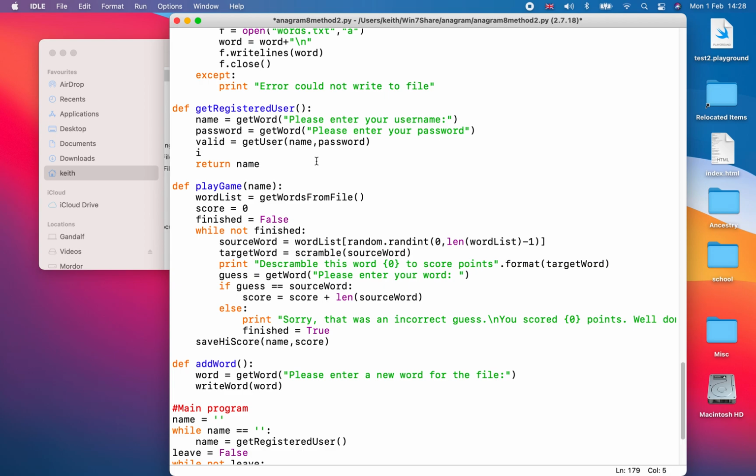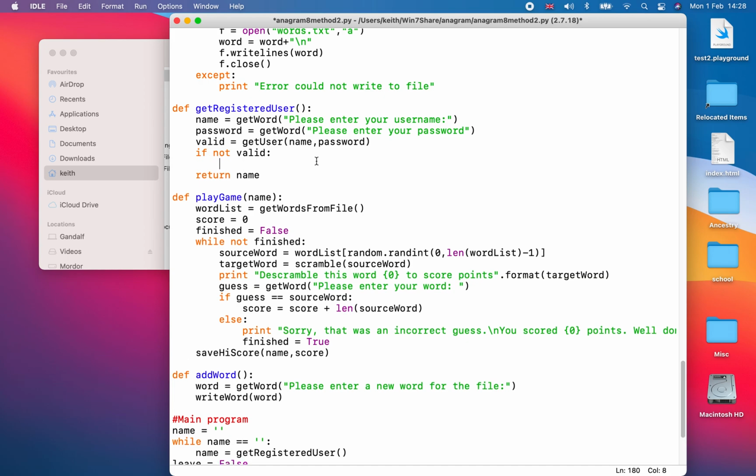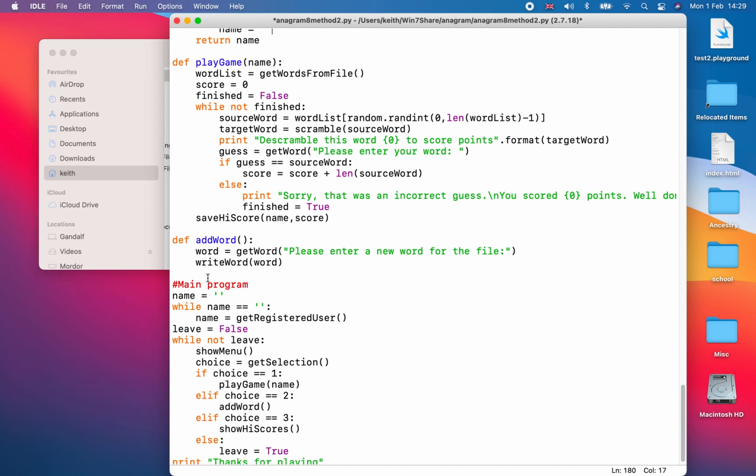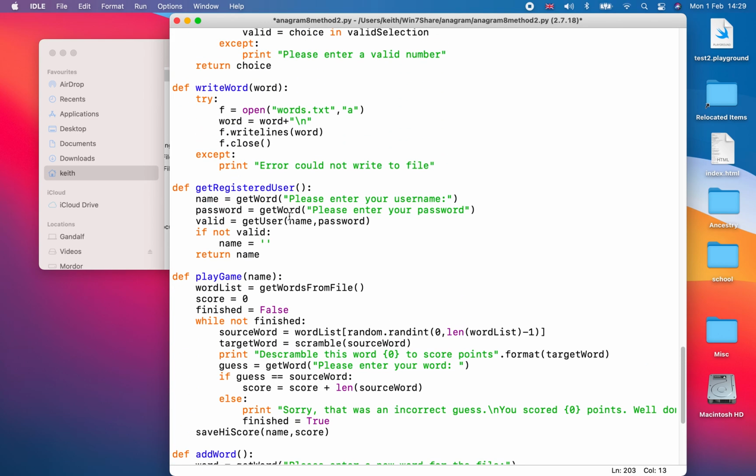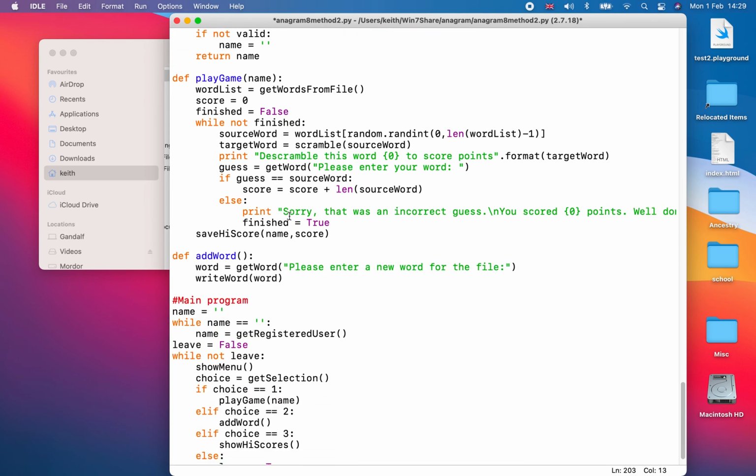What I'm going to do is say if valid, well actually if not valid, so in other words, if this is false, then I'm going to set name to be the empty string. So it's going to return the empty string, and that means it's going to keep running this loop until I get a registered user. So that job is done.